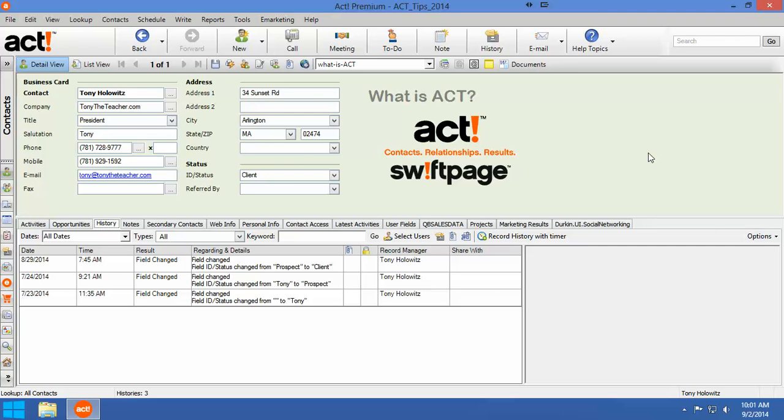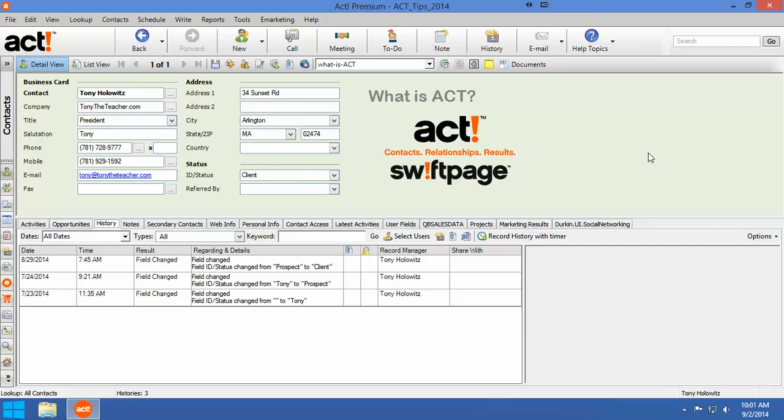Is ACT something you're going to learn overnight? No, you're really not going to learn it overnight. Is it something that can be easy to use? Yes, we can simplify it. Can it get more complex to grow to your needs? Absolutely, positively. So whether it's you, as an individual, or whether it's your company with many, many people, ACT can be made to work and customized for your company or organization.